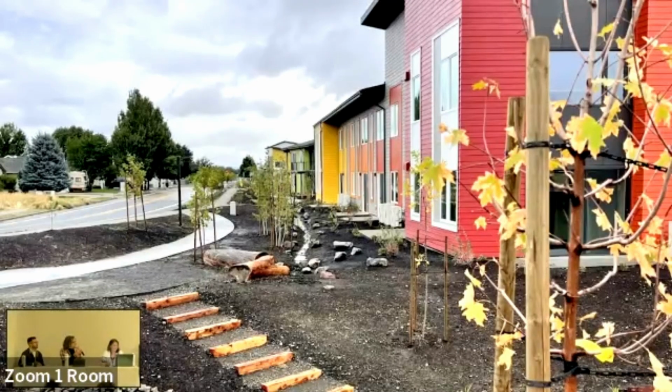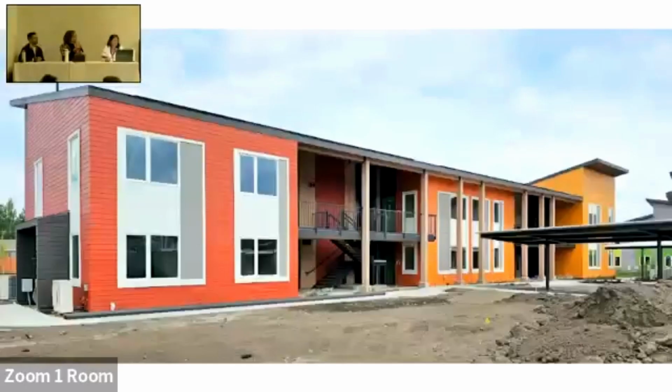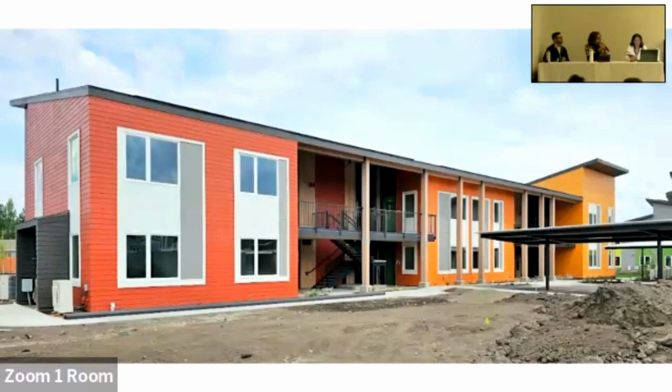Here's along the street edge, seeing some of that landscape space. We used stormwater swales. We were able to use a local civil engineer and work with the climate to weave in little dry creek beds and swales that become features for the site. And I think Andrea spoke to color and some of that as well, and how that really works together. So we just tried to really create beauty in the experience of the site as much as we could.